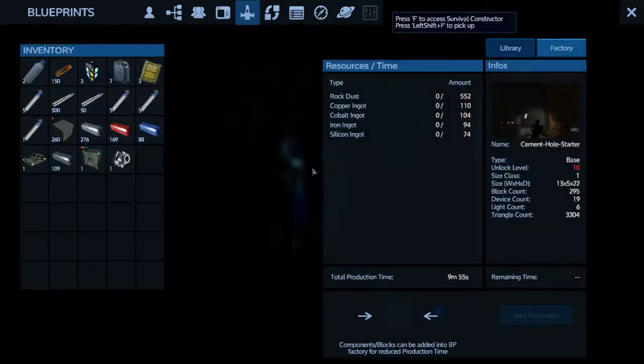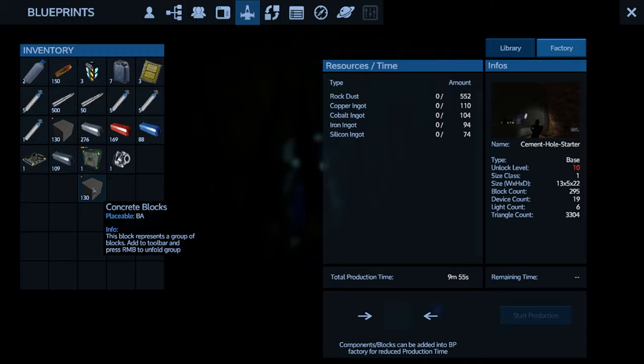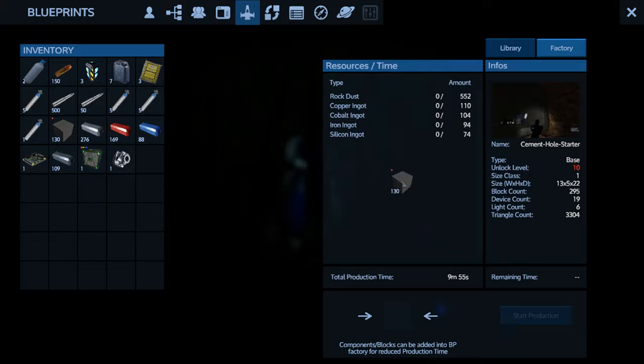Go back into my blueprint. So it requires 552 rock dust. Well, I think these concrete blocks should count towards it. Now if I just put in literally what it says, rock dust, copper ingots, cobalt ingots, iron ingots, and silicone ingots to the required amount, it would take 9 minutes and 55 seconds. Let's try some pre-constructed concrete blocks. So it was about half of the requirement. Oh, look at that. And it reduced the time by quite a bit.